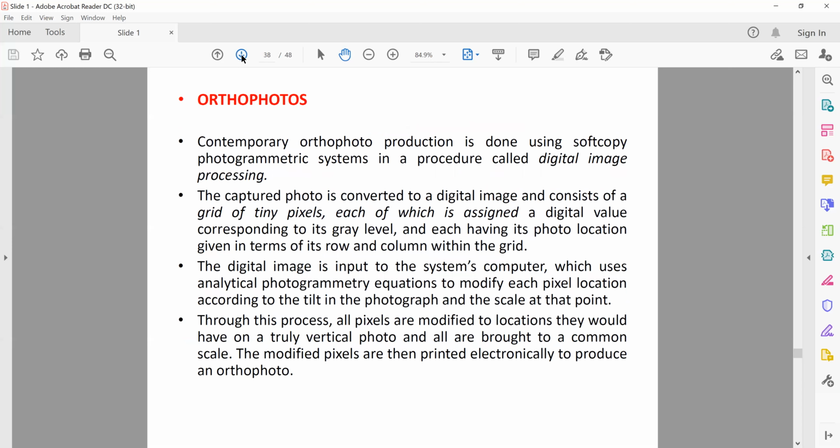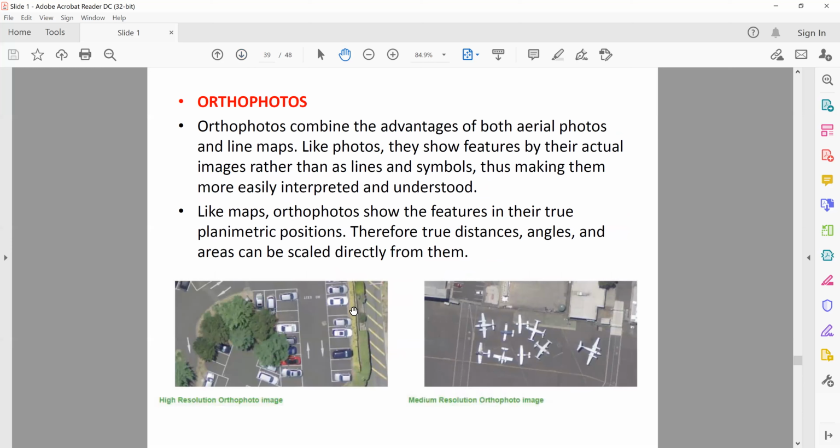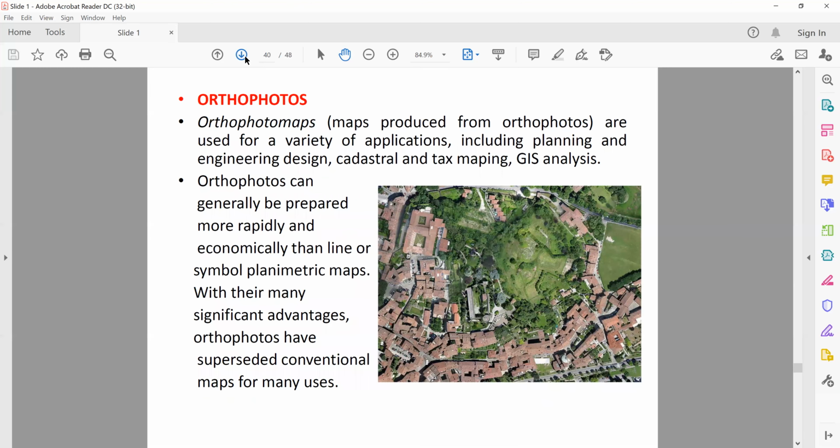It is constructed by rectifying the image using the pixels, and the output that you get is a picture like this. If you look at this picture, you would see that there is distortion in it, and that distortion is basically because the picture has been rectified for scale. It has been readjusted so that this picture would act as a map. Every reading you take of this picture would have the same scale everywhere, so now it can be used as a map.